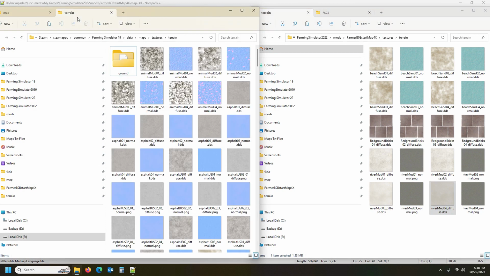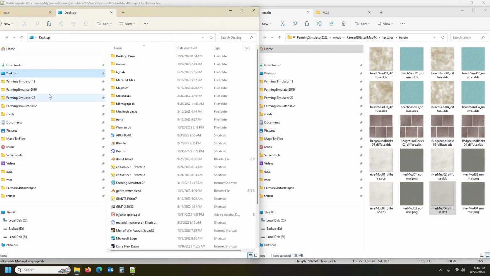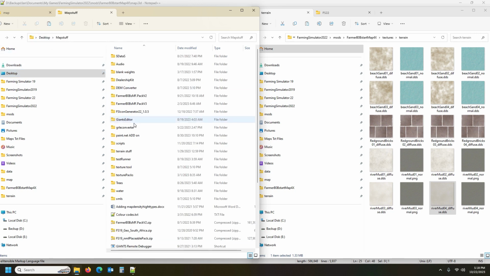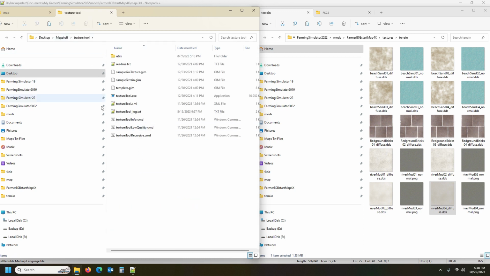So what we want to do on this side, go into your Giants Developer Network website, and download for yourself the texture tool. Where is it? Desktop map stuff. Here we go. It's the texture tool from Giants Developer Network.